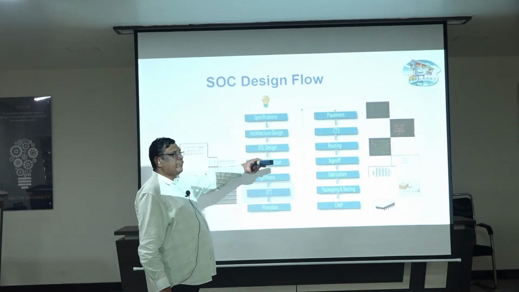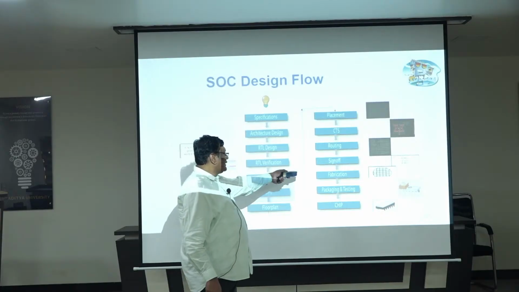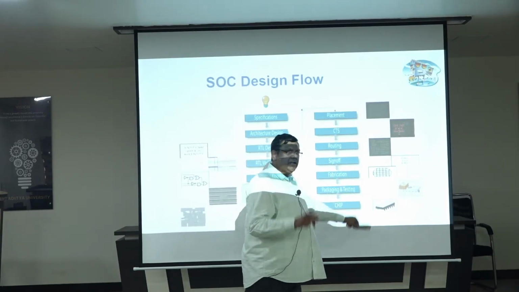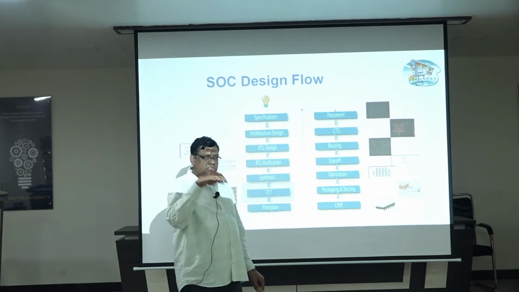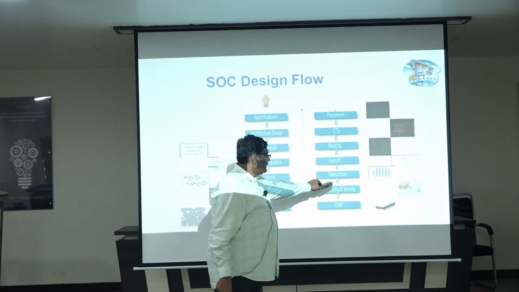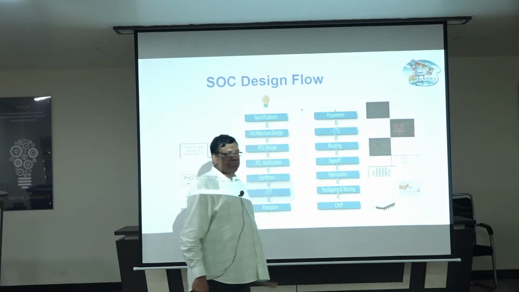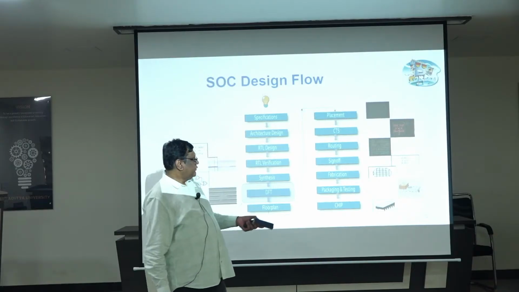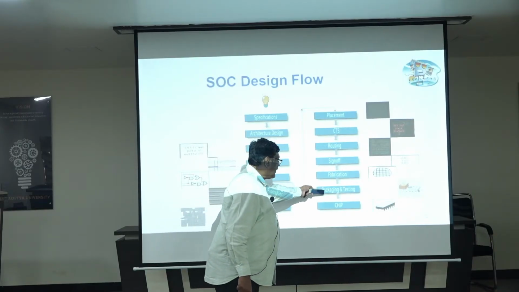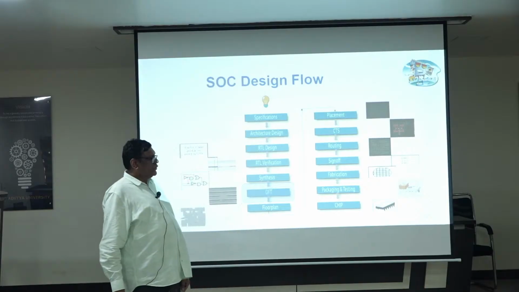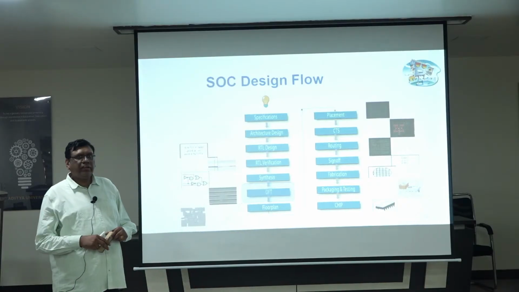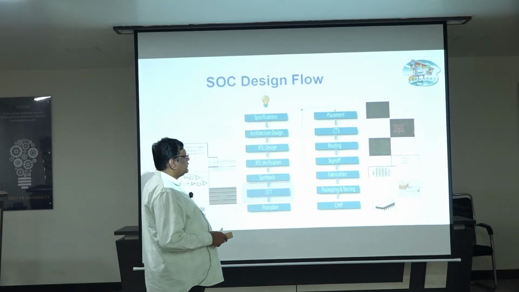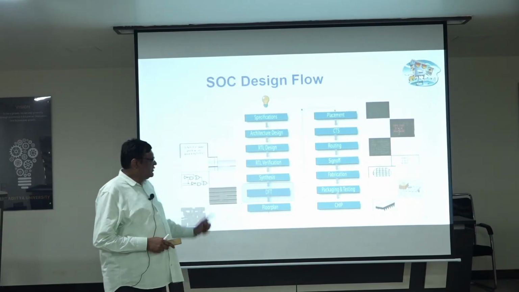And then fabrication. After fabrication it comes out like a wafer. On a wafer, dice will be there. That has to be packaged. After packaging and testing, then a real chip will be ready. Most of the industries now in India have activities going on in packaging and testing. So many industries are coming into packaging and testing. Okay, so then the final chip will be ready. So this is the general flow.